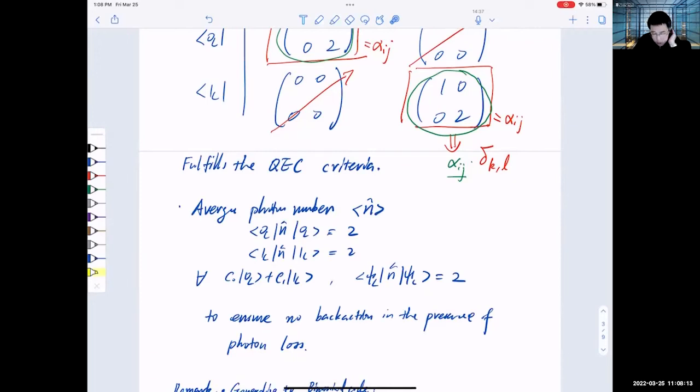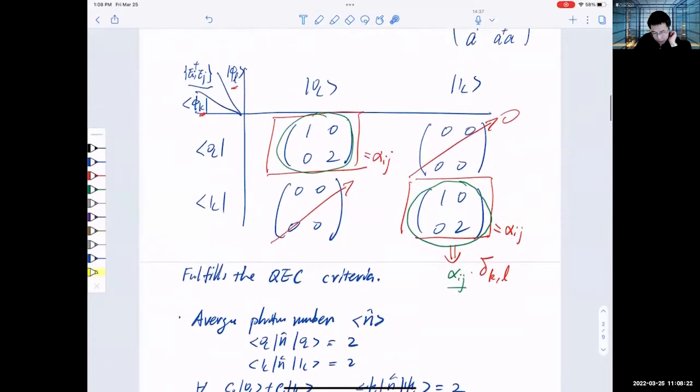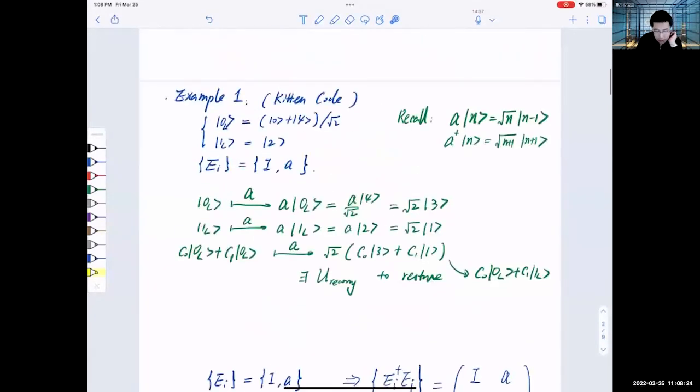So in the second homework problem, I ask you to do the same verification. And you may notice that the states I'm writing in the problem set are not called this and that. I'm actually using some combinations of logical 0 and logical 1, and calling them logical 0 and 1. But it doesn't matter, because what matters is the projection to the code space. And you can choose different conventions for your logical 0 and 1.